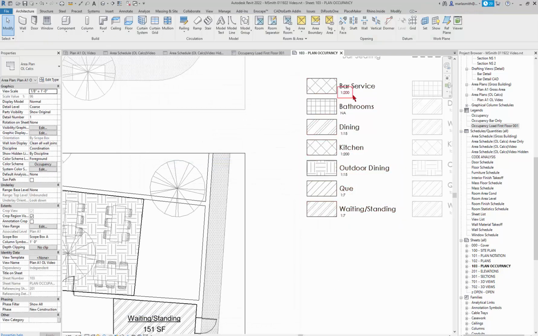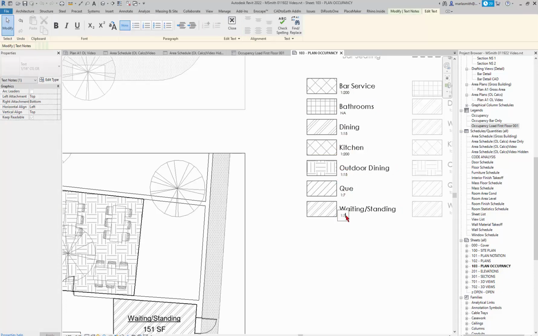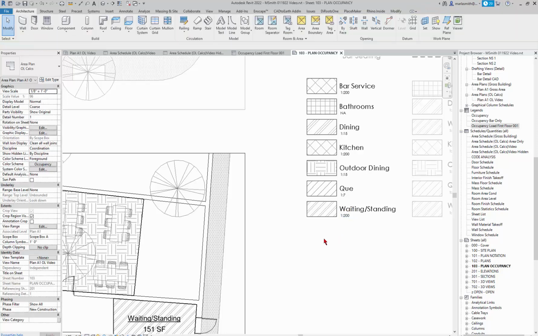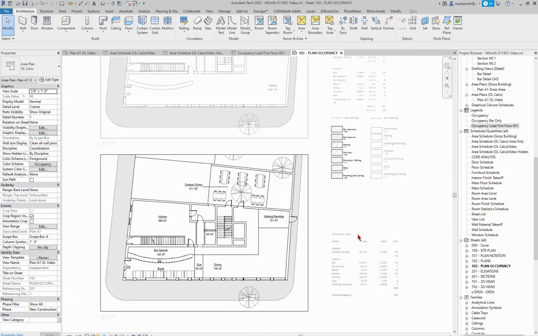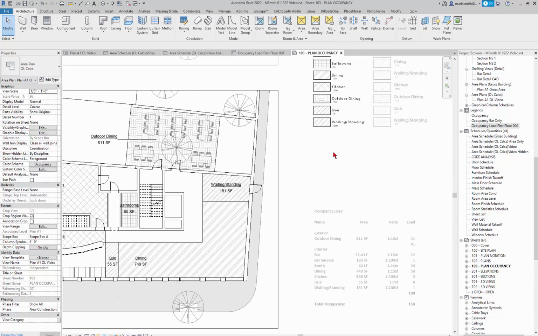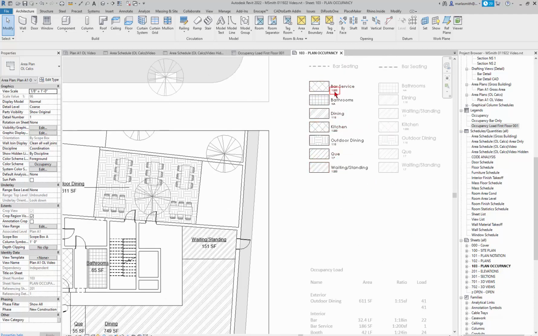But what I did is I added the, this should be actually 200, added the ratios underneath. Whether you want to do that or not, it's in the schedule, so I don't know if you want to duplicate information. I typically wouldn't. I would usually just leave it in one place. So that's kind of up to you, but this is an actual text added thing.